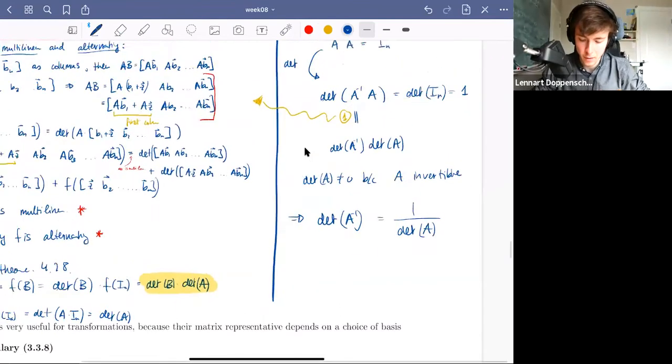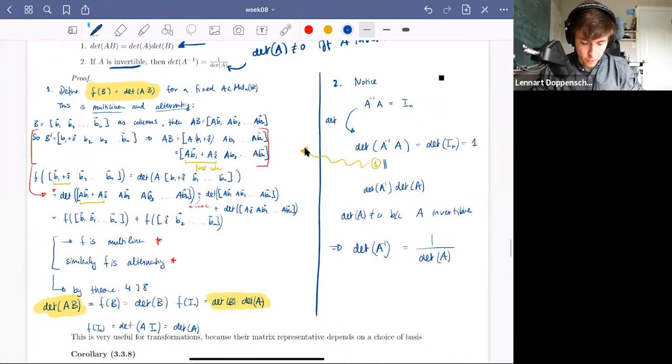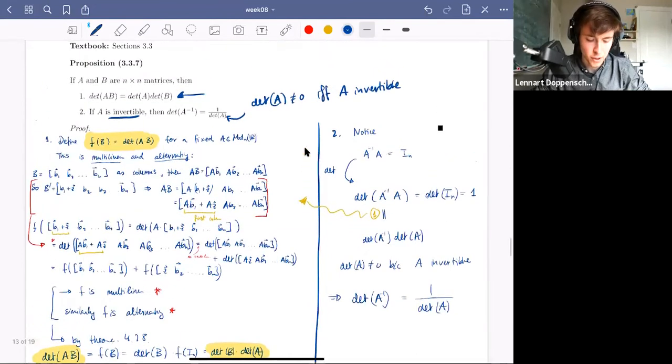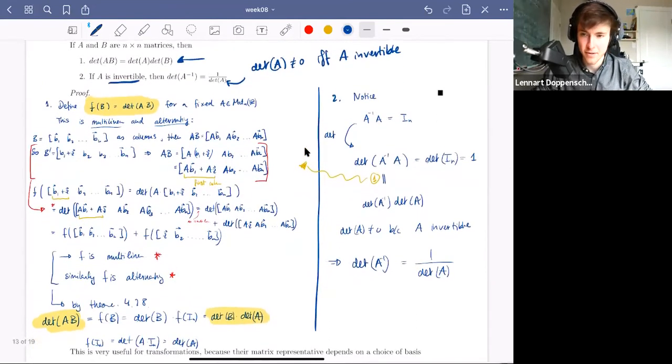And that's all we need to do for the second step. The first one is the one with heavy work. This is a warning. The book does this too, but the book uses rows. So the proof of this proposition in the book will be slightly different. They literally just use the opposite order of multiplication, A and B. But the argument is the same.